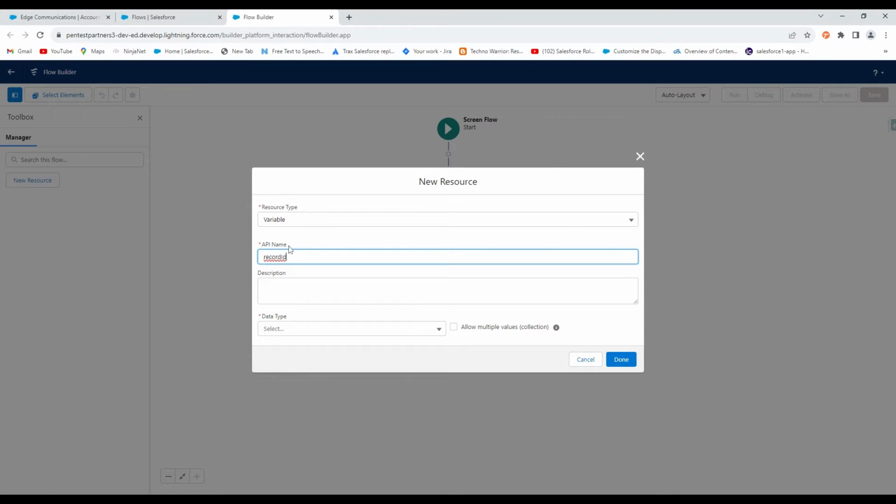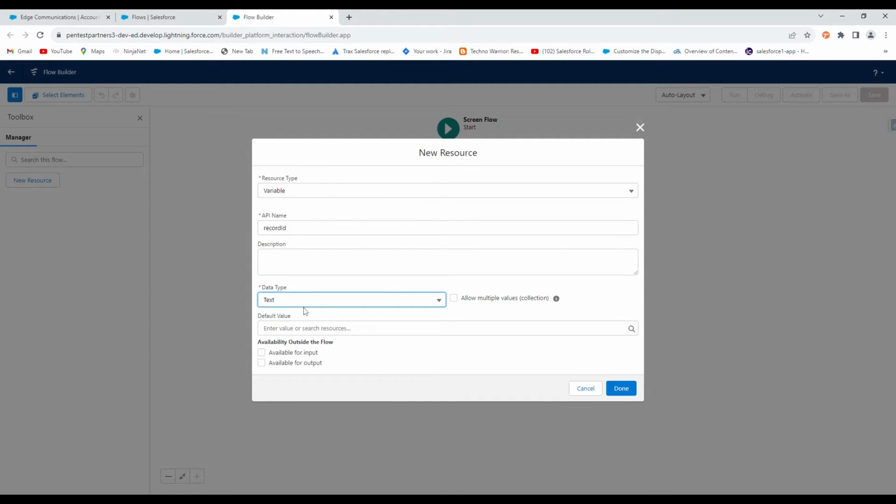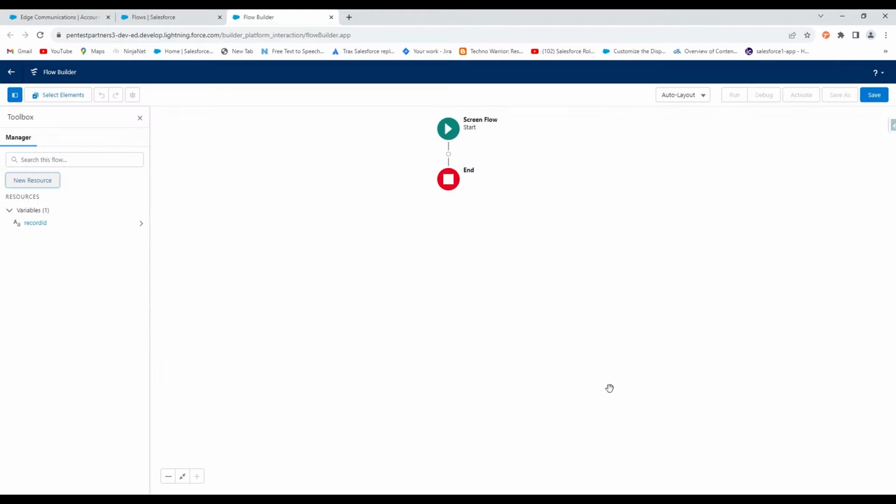It has to be this way for the flow to recognize the ID coming into the variable. Click text. I always click available for input. Because the input is coming from the record, you have to tick available for input and click done.